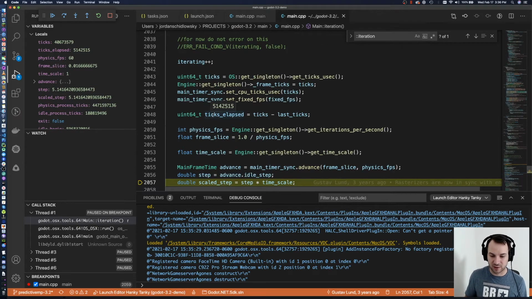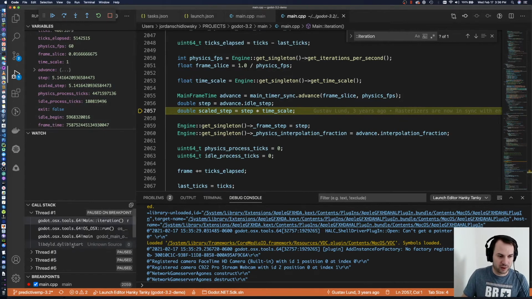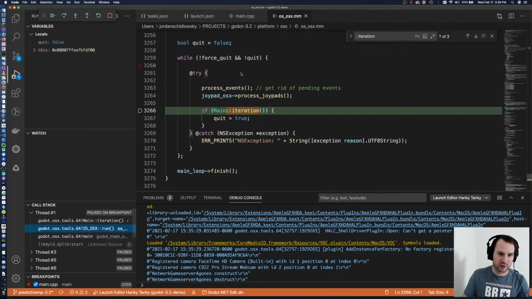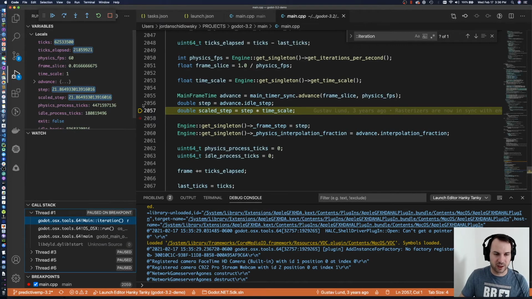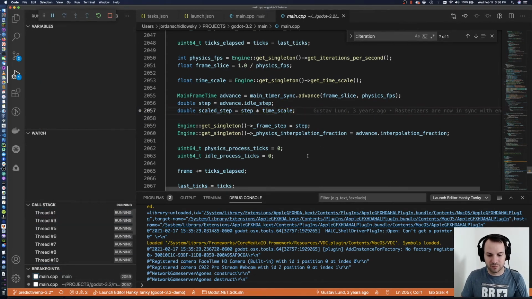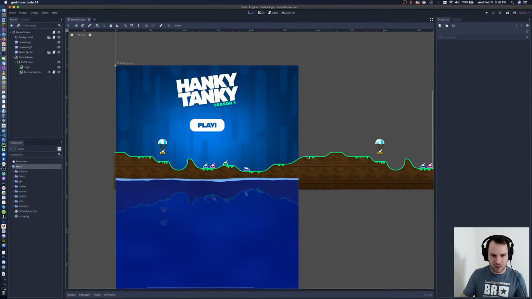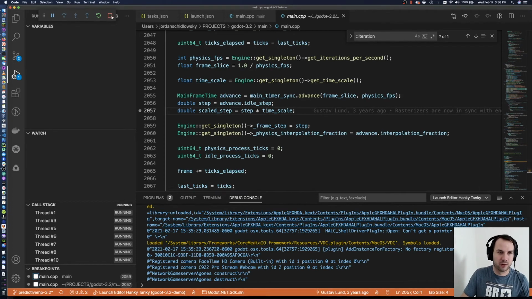So now I'm basically debugging the editor, and I can do all the things that are cool, like look at all the different threads, inspect the stack, every stack frame's local variables and things like that. You can do all that stuff. And of course, you can step through and continue like you can in any other debugger. So that's it. Debugging the engine and building the engine from VS Code.